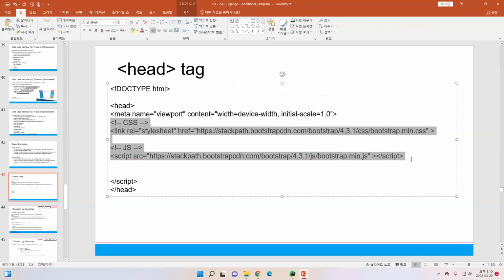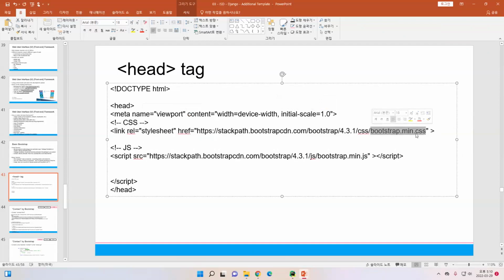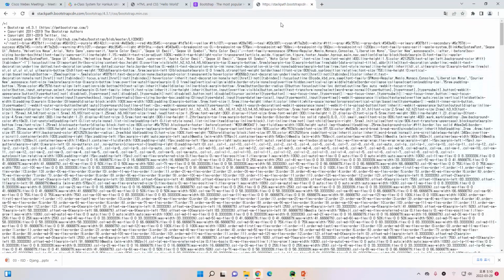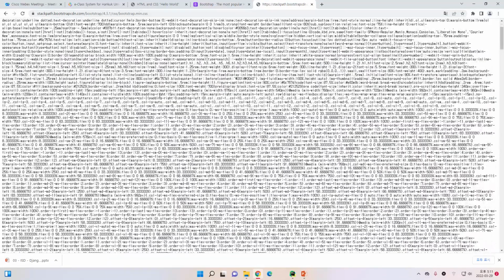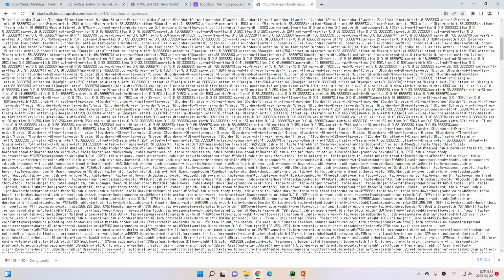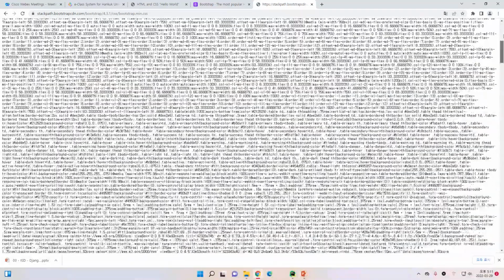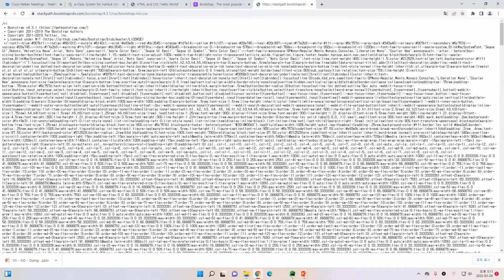And there are two things that you need to put in the head. The first is CSS. So the link, you can find something .css. Let's see if I click this one. Okay. So if I open this one, this is the CSS file that has been shared by Bootstrap. And you can use it as long as you have the internet. And you don't need to design this. You can just use what Bootstrap has defined. Okay. So that's why I will not teach you the CSS, because you can just reuse this one.